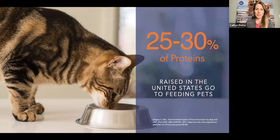And for some people, this feels like, whoa, that's a huge footprint. What are we going to do? But to me, that really speaks to the size of the opportunity that we have to think about our role in this marketplace and how do we participate in shifting our agricultural practices to a more sustainable model.